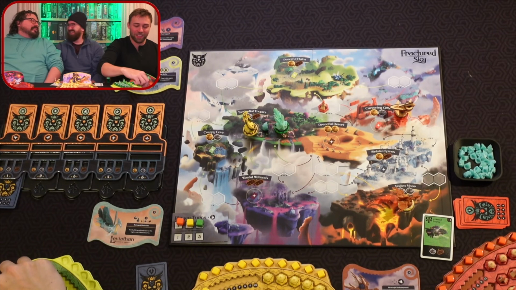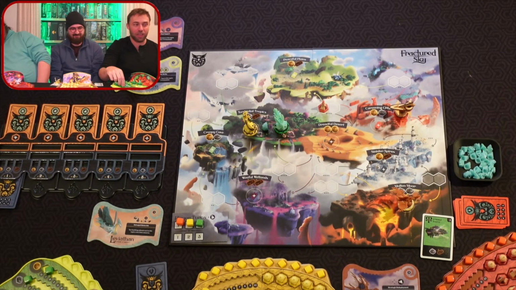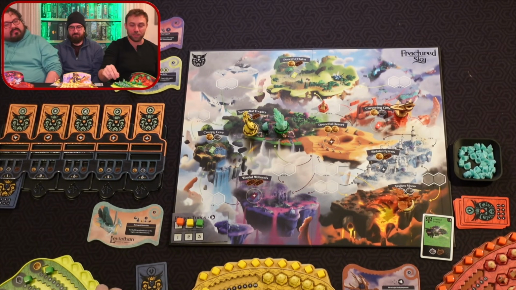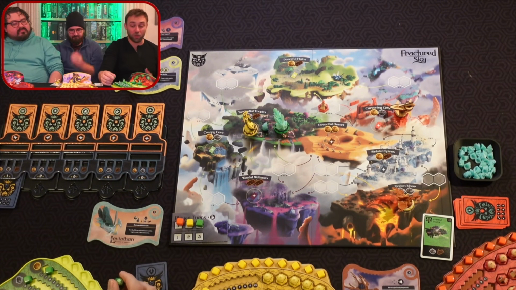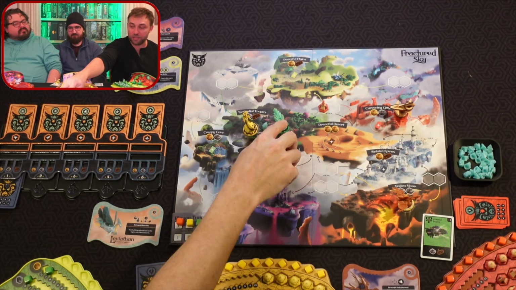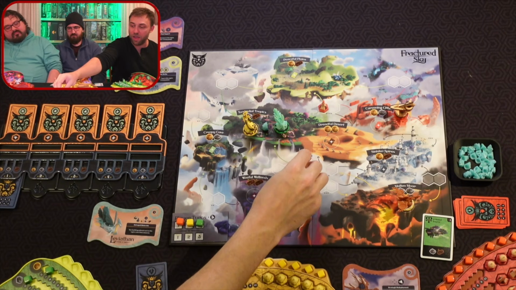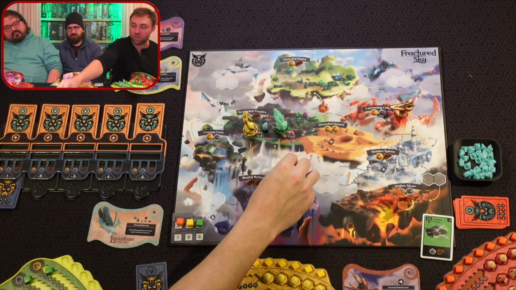What did you do? All right, I'm spending because of my special ability. It only costs me a wood and a coin, and I will because I'm placing it next to the Leviathan. That's why I place my Leviathan out there. I'm going to put a market here.